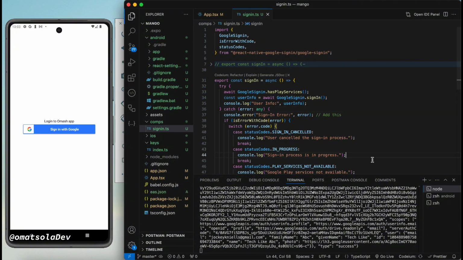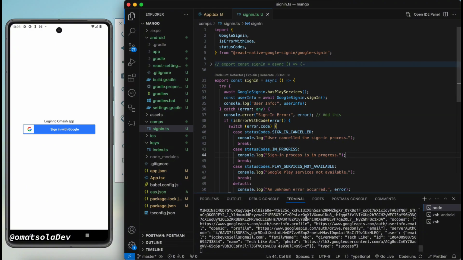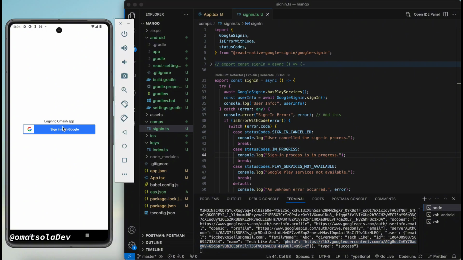I will just take some of this down. As you can see here, my name ABC, and that's the account I used to log in, the full name, and the email I used to log in, and this is the token, and also this is the photo. So you can see we have all the details, and it's working very well on our Android device. So we'll just do that again.